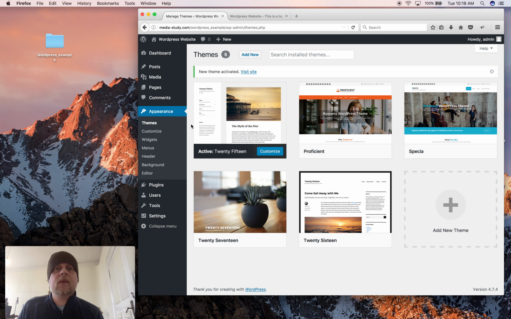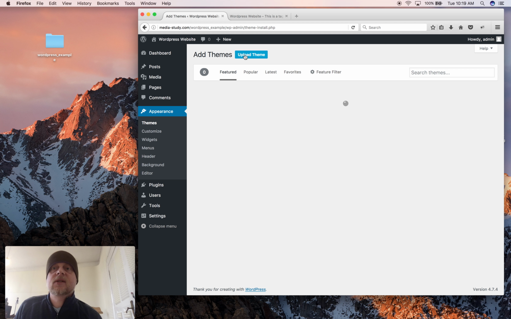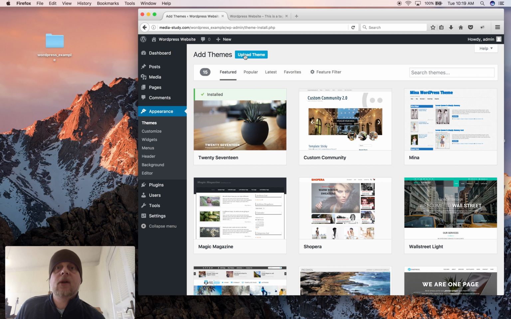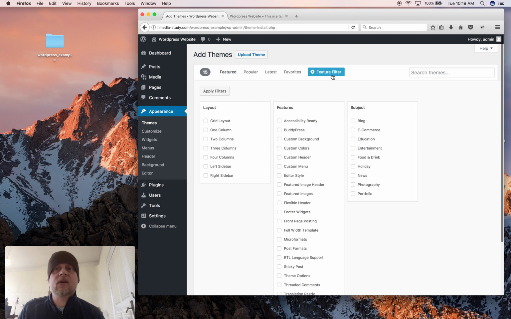If you want to add your own theme, you can always go to add new up here. WordPress has thousands and thousands of themes that you can deal with. They have featured themes, you can search by featured or popular. You can also filter things out.